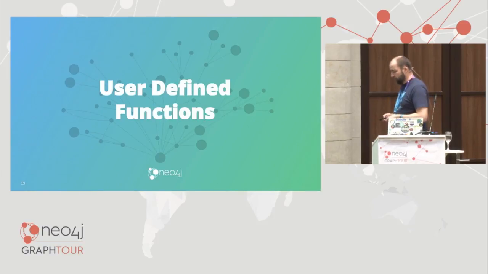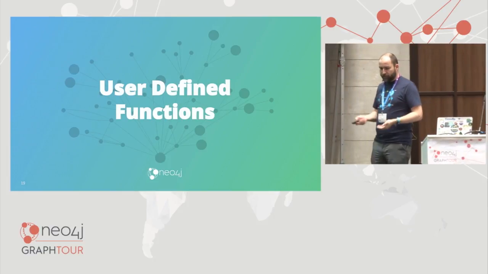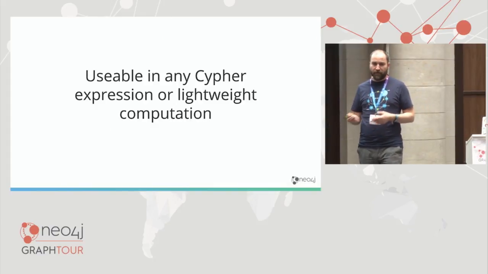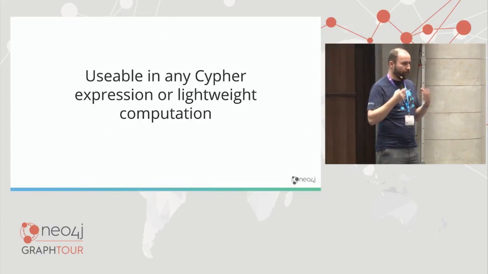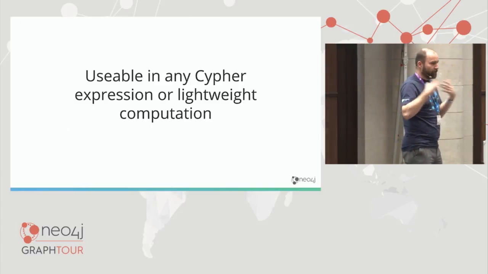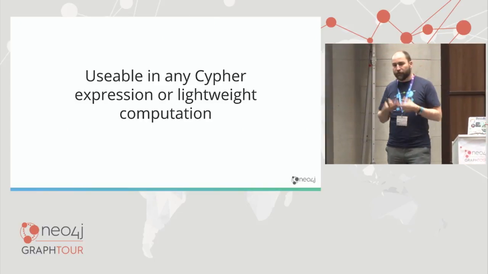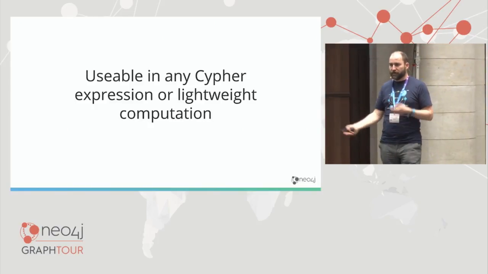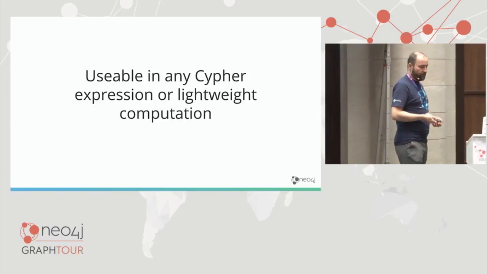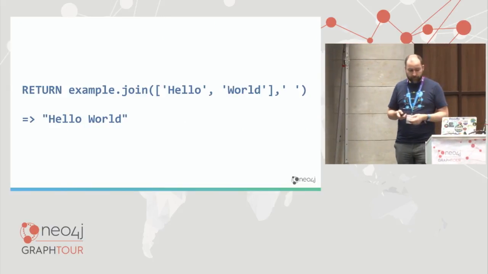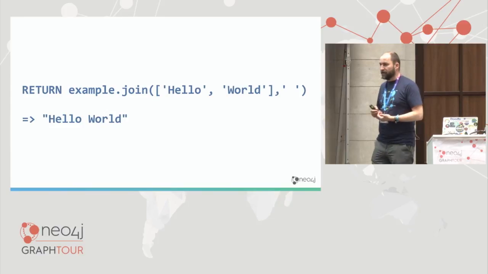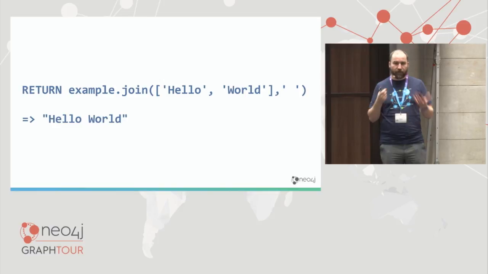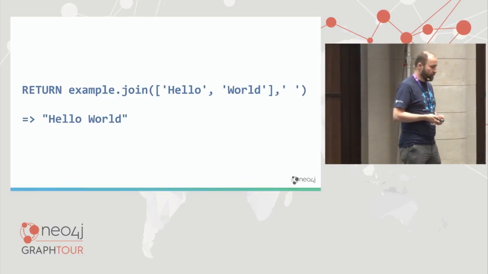User-defined functions are similar to that, only with the difference they're more lightweight. So you can use them in any expression. Where in user-defined procedures you have these specific clauses that have a separate call statement and return a stream of data, with user-defined functions, in every expression, be it an arithmetic expression, Boolean expression, predicate, wherever, you can use them. The big difference here is that they just return a simple data type, so they don't return a stream of data, they just return a single value in general.